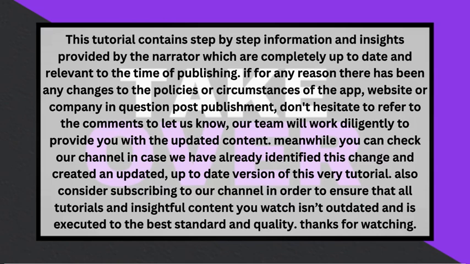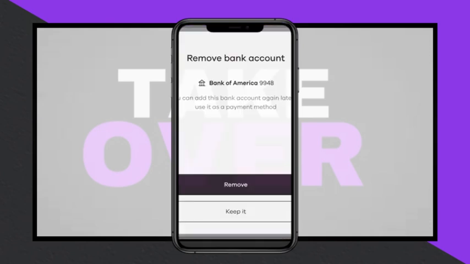Now all you need to do is click on this bank account that is labeled under the link bank option. Just click on the bank right here and then this will show the multiple banks that have been linked in your M1 Finance. So just select the account that you want to remove and then you will see your option of remove. Just click on it and then this will ask you to confirm it. Just click on the remove button again and your bank account will be removed.